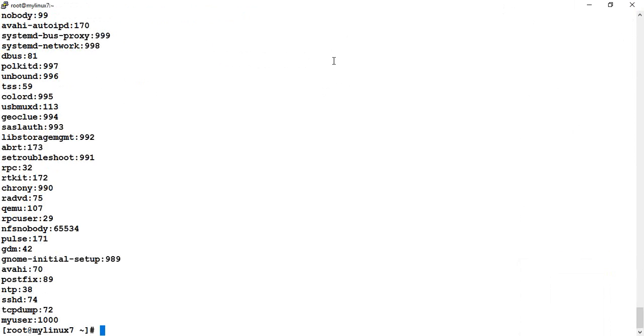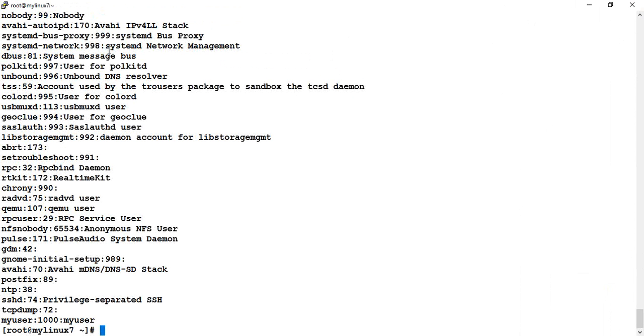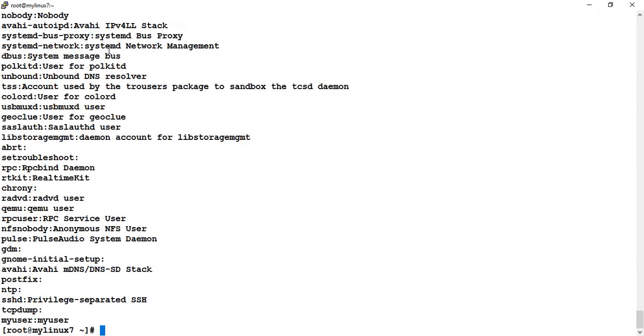When I hit enter, you see it is displaying field number 1 as well as field number 3. Or you can see three fields together, field number 1, field number 3, field number 5. Or you can see field number 1, field number 5. Whatever you want to do, you can check it out. These are only output modification things.